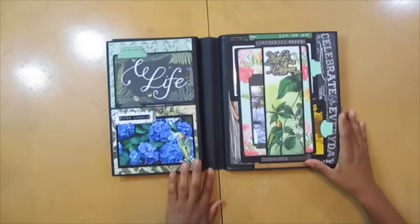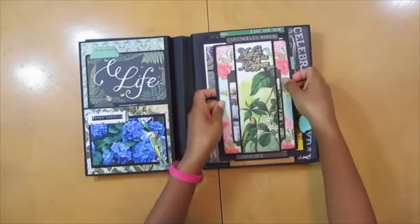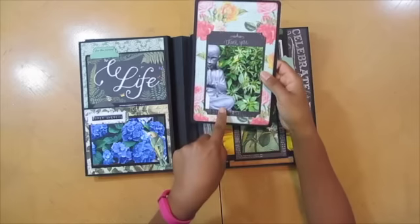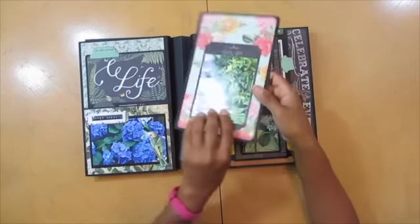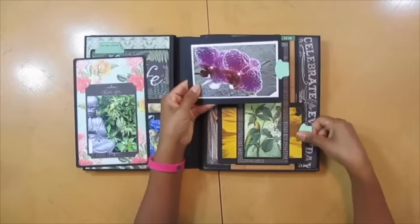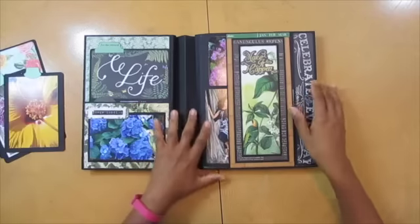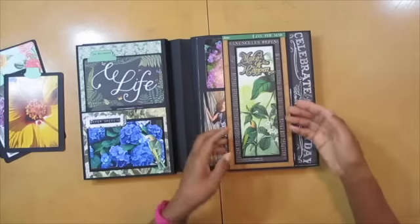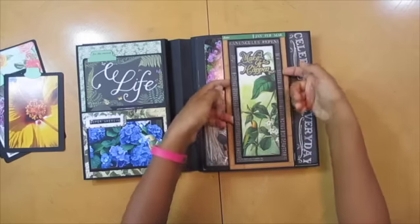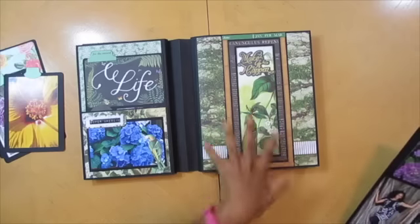This was in New York City — those are hydrangeas. And this assembly is like a triple belly band. Love it. Here we have another Buddha statue with a plant — don't ask me what that plant is, I forgot the name of it. Two slide-outs. Orchids — got a lot of orchids, love orchids. And the hibiscus up close. See how it layers nicely? So it's like one belly band, a two-pocketed belly band, and then a large belly band, and then this slides out. I did a whole collage with the belly bands.